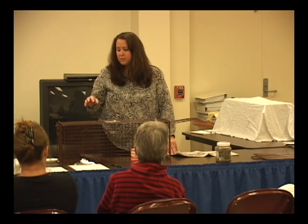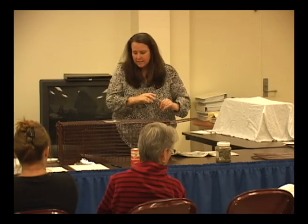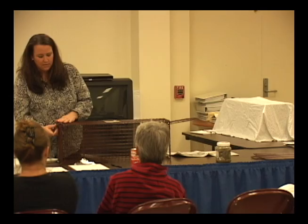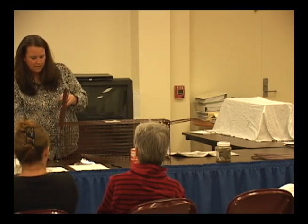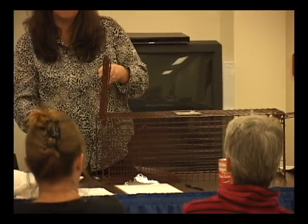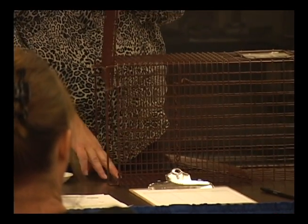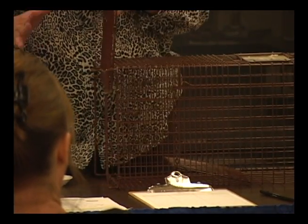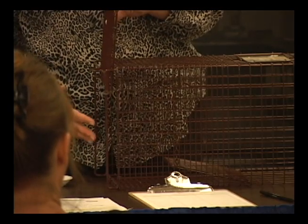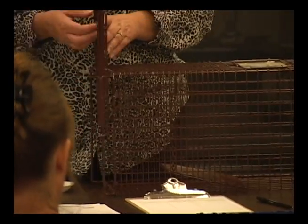If it's very windy, we use rocks to weight it down, because so many times I set out traps and the wind starts blowing, the newspaper's going everywhere, and then the cat won't go near the trap. So that end gets set up, your back end over here comes up, and then you put your food in it. Some people use little dishes. Never use the can, because the rim of the can can cut the cat on its mouth. I prefer to put the food directly on the newspaper. That way, if the cat gets in and starts thrashing and rolling around, it doesn't get hurt by any of the bowls or anything that are inside the trap.